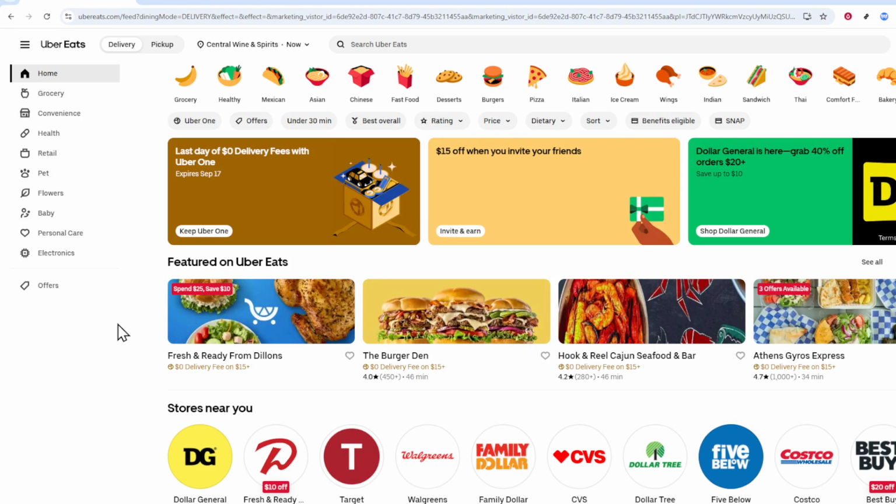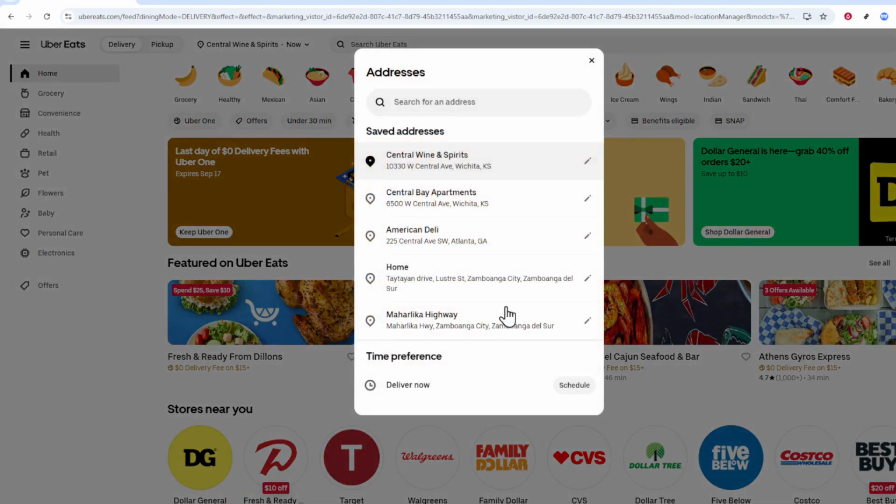Now start by requesting a ride as you normally would. Enter your destination in the Where To field and choose your preferred ride option from the list. Once you've done this, select Confirm to book your trip. You'll see a confirmation screen with the details of your ride, including the driver's name, license plate number, and estimated time of arrival.